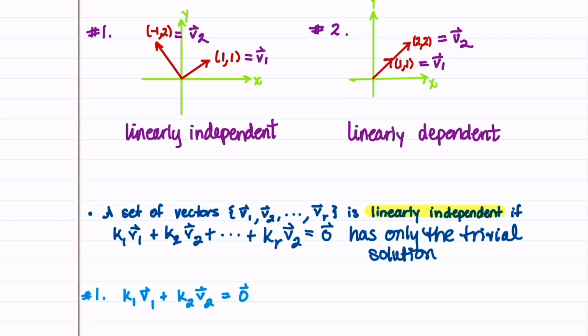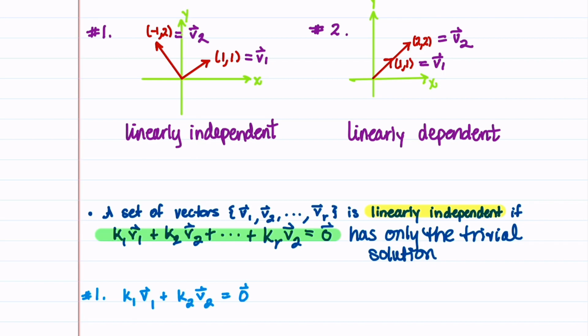I'm going to highlight this equation in green. And I would suggest that you memorize this equation because this is the equation that you need to start with when you're trying to test whether or not vectors are linearly independent or linearly dependent. Let's now connect the geometric definition with the algebraic definition.